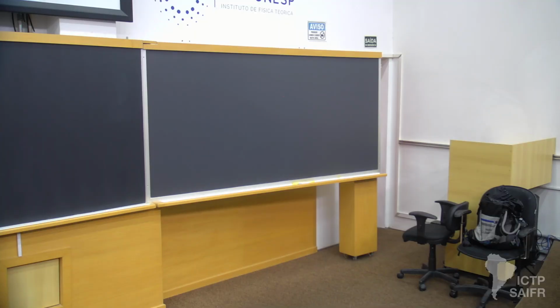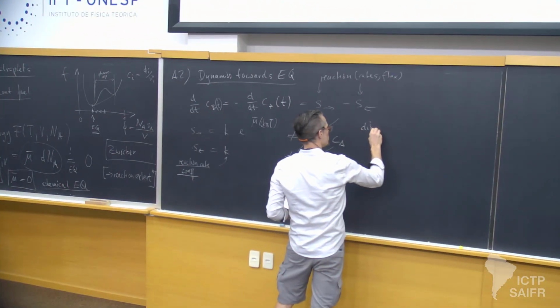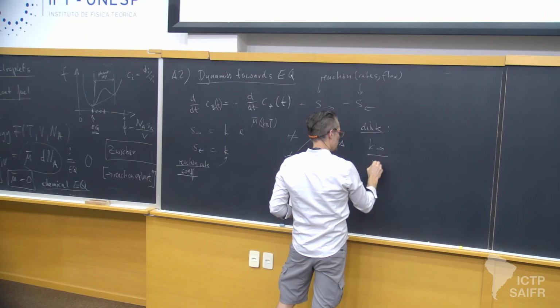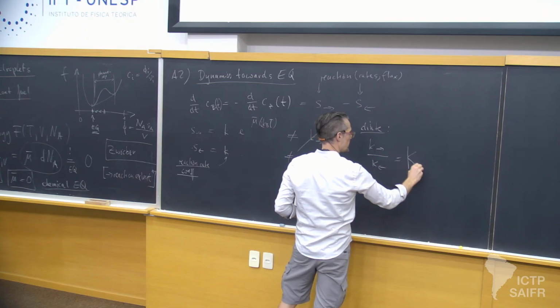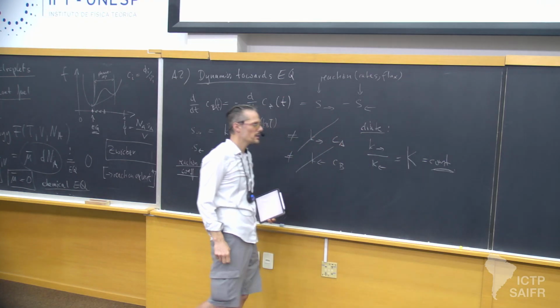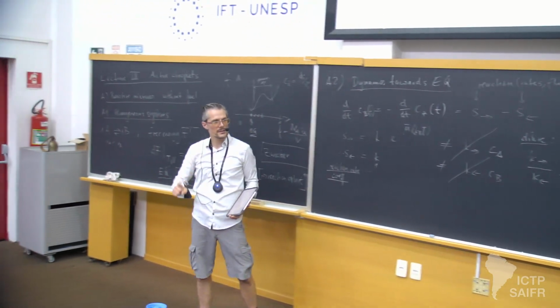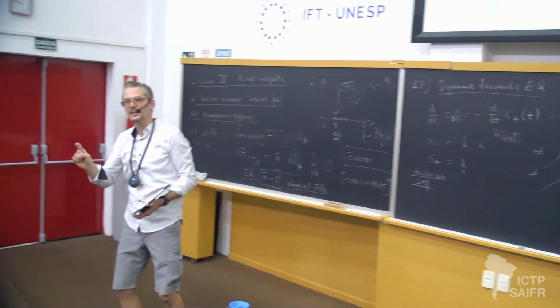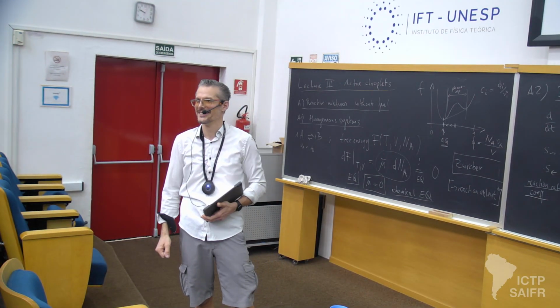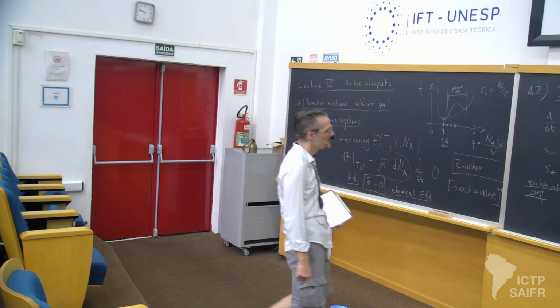And this slave relationship, for dilute systems, of K forward to K backward, it's just a reminder, so that K forward over K backward is capital K, and this is a constant. This is set by the molecular properties of your molecules. That is an important slave relationship, and only if you obey that, you relax to thermal equilibrium. Otherwise, you relax to something that is not an equilibrium state.